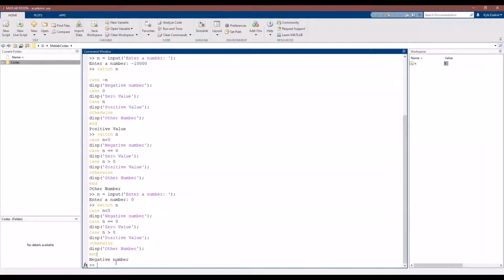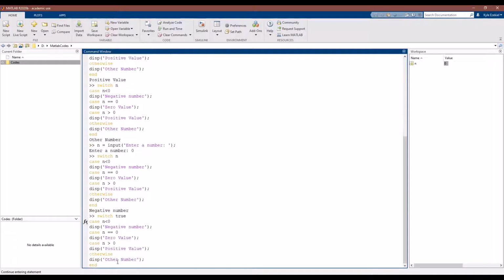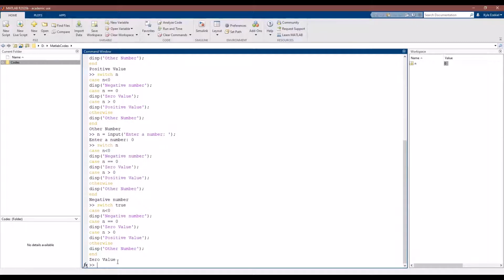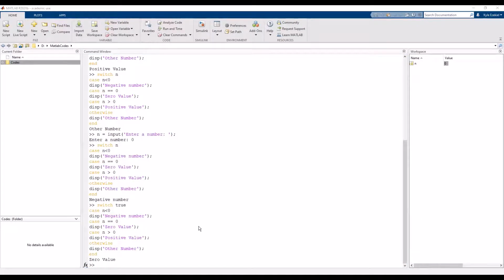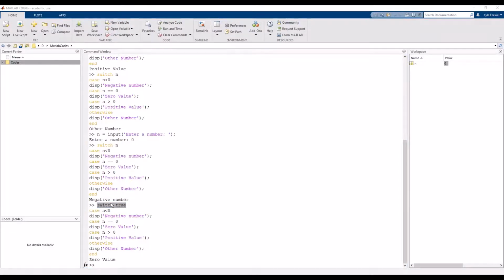Oh, okay, I understand now. So what we should do is that we should not switch the variable, but switch the condition. So switch true. Okay, then let me just copy this bunch. Then, okay, 0 value. So ano ba yung nangyari? What happens here? So basically, the switch condition is not a recommended conditional value because it poses a lot of error, or it triggers errors.